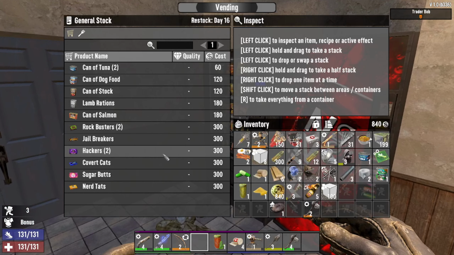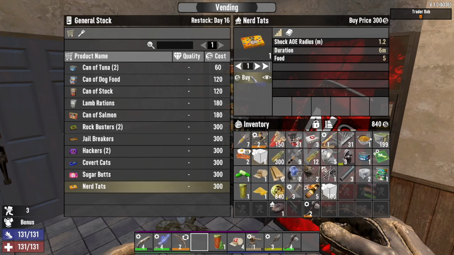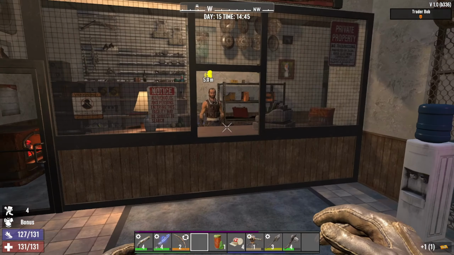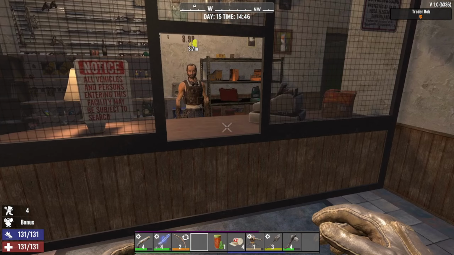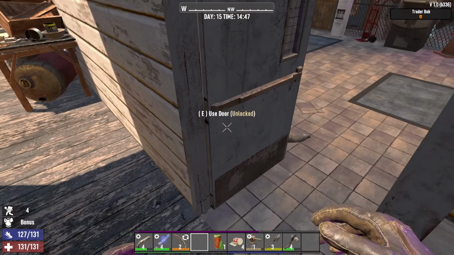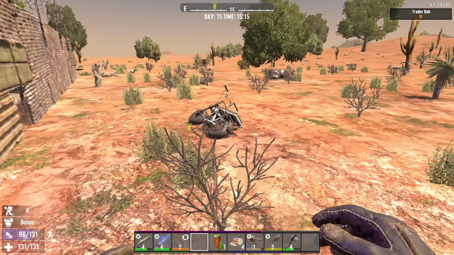Okay, you got any nerd tats? Yes, you have. Okay, buying that. Okay, well, thanks, Bob. I've got to wait for another poor Horde Knights before we come and do jobs for you. So, see you soon.